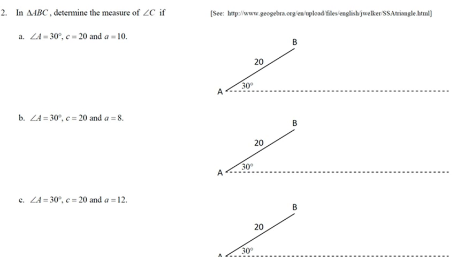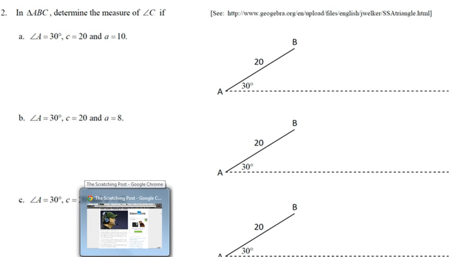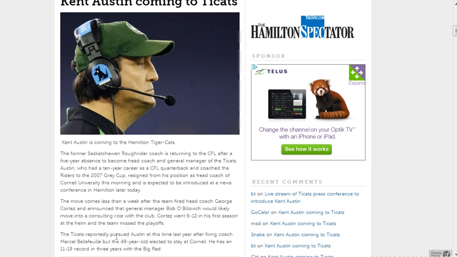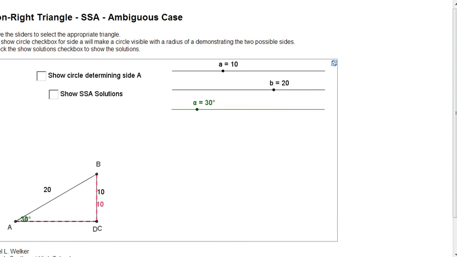So what we're going to do is pop over to this web page on non-right triangles, side-side-angle, the ambiguous case. So that's the first one that's on your thing, right? We've got this fixed angle A here. We've got this side, which can be as long as we want. So see, I can just manipulate this. And see here, that third side is too short, right? It won't reach. So you can't make it.